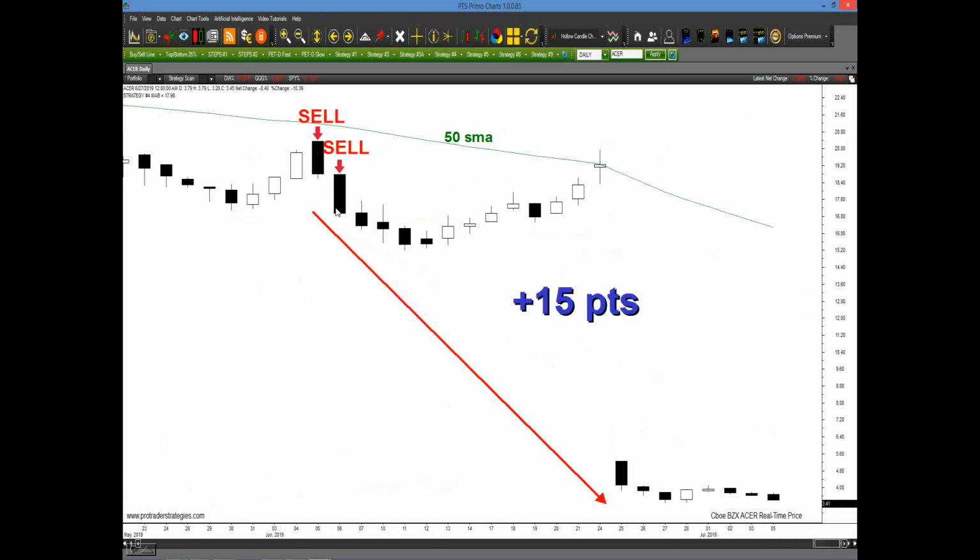So provided where you place your stop, you either could have been stopped out of this trade, maybe with a small loss, maybe with a small gain, or you could still be in the trade if you had a deeper stop. Now, someone's saying, well, where do I put my stop? Well, that's up to you. But the good news is we have upwards of 6 or 7 different stop placements to meet your needs.